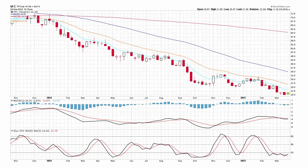This is VFC. So the stock is weak, trending down. You can see it's mostly below the 8, which is the light blue line, and always below the 21. So I draw a trend line here, and then I draw a trend line through the high here in parallel to that trend line, and it gives me an idea of where the stock might bounce to. Okay, so first I'm going to talk about a long that was signaled, then I'm going to talk about a short.